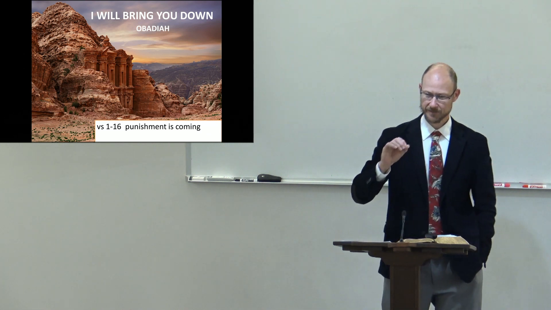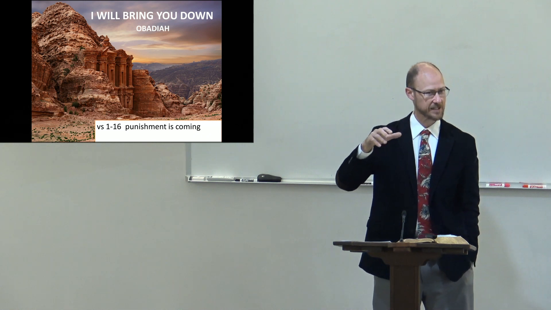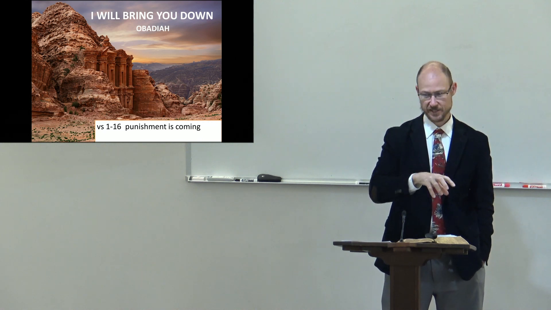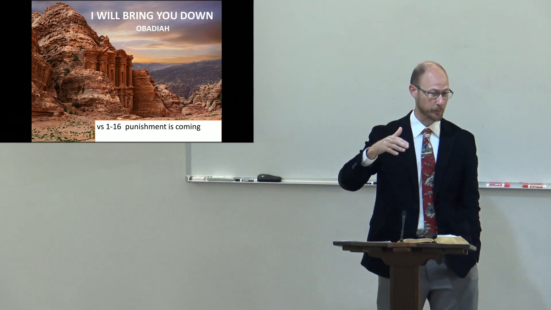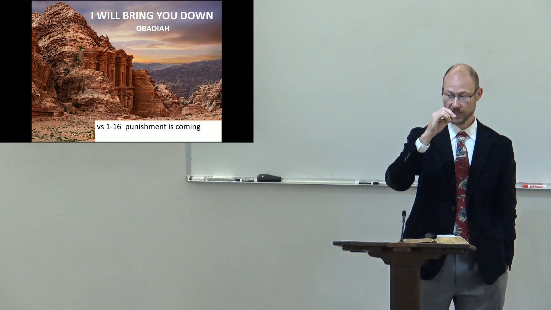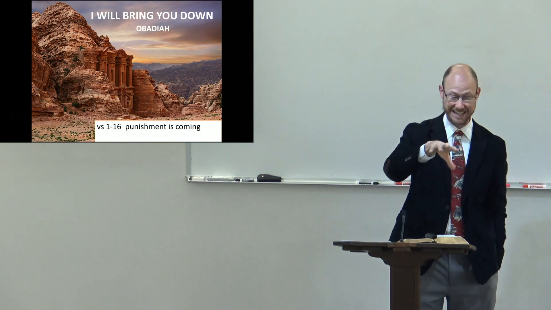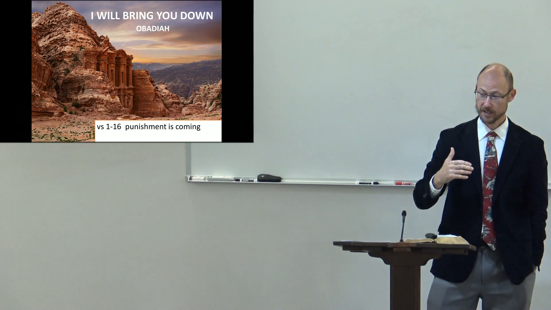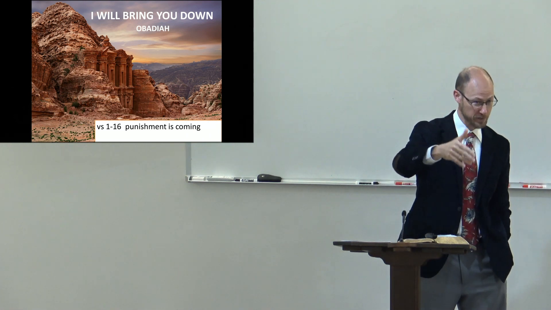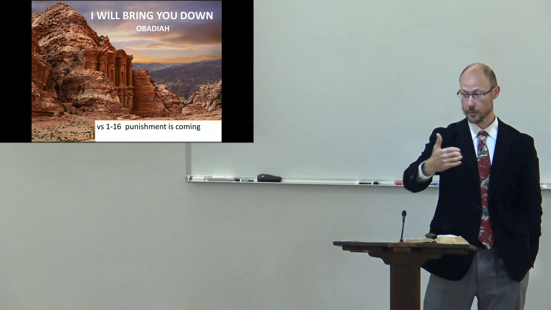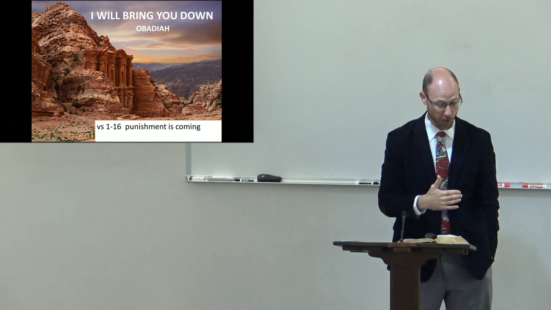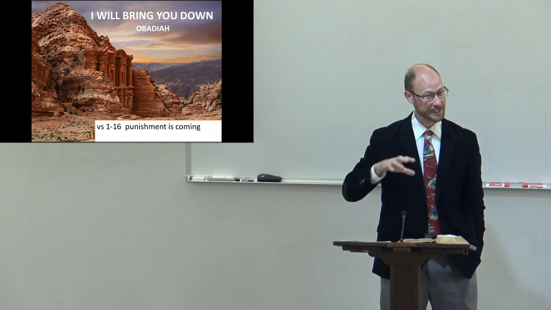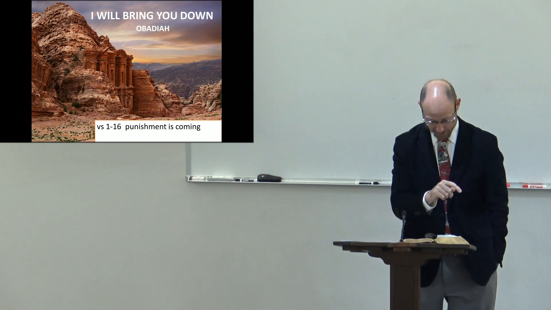So if we were trying to mark the date, or if we were trying to put a timeline within scripture, well, when was Obadiah writing? This is as close to a detail as we get. There was some time where Israel and Judah was attacked, or they were taken captive, and where Jerusalem was even entered by the enemy, and they were either in cooperation with that enemy, or they maybe came after the fact and followed up with some attacks, and it's mentioned that even some who escaped, they found them and they cut them off. So exactly what attack he's talking about, it doesn't specify who that enemy was. If he did, we could nail it down a little bit more easily.